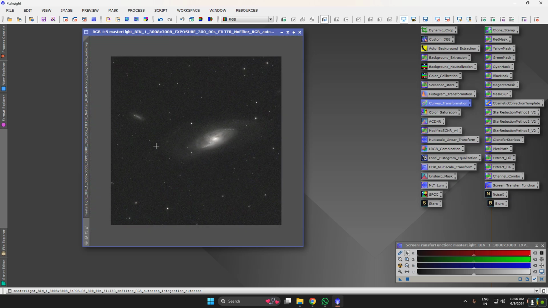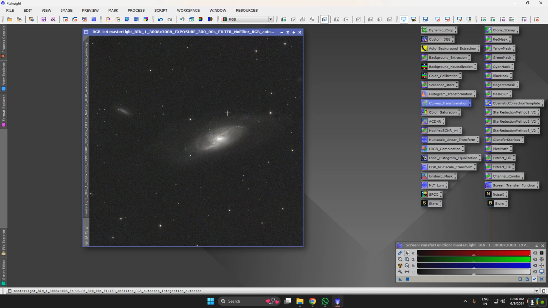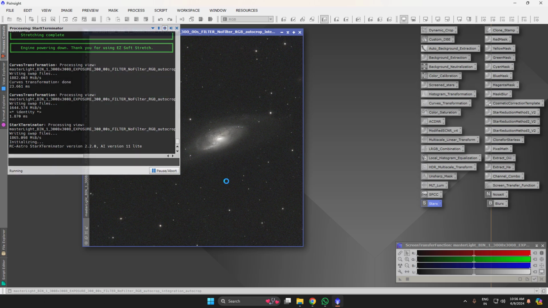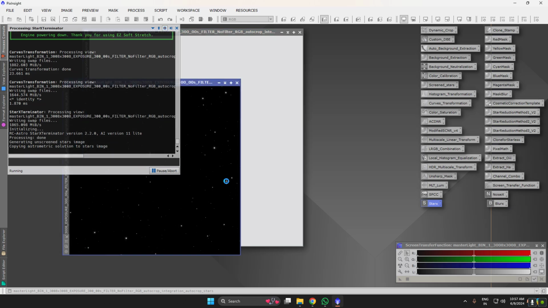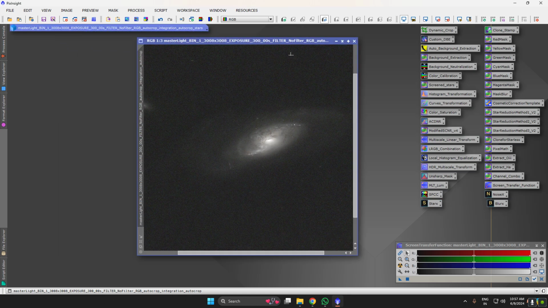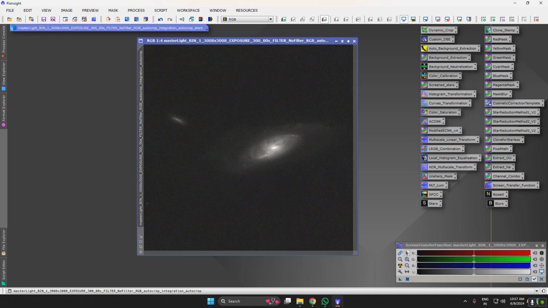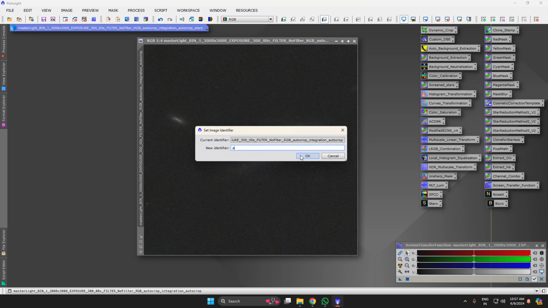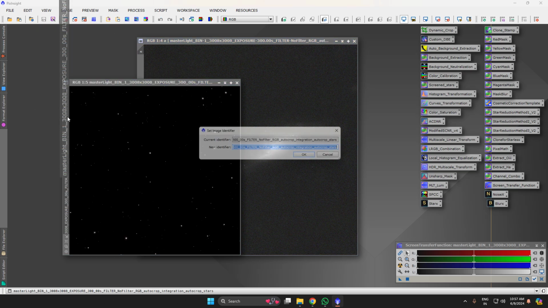Next I need to go ahead and get the stars out so that I can process the galaxy image itself. My stars are out. I can process concentrating on the galaxy image. I rename them just to make it easy.